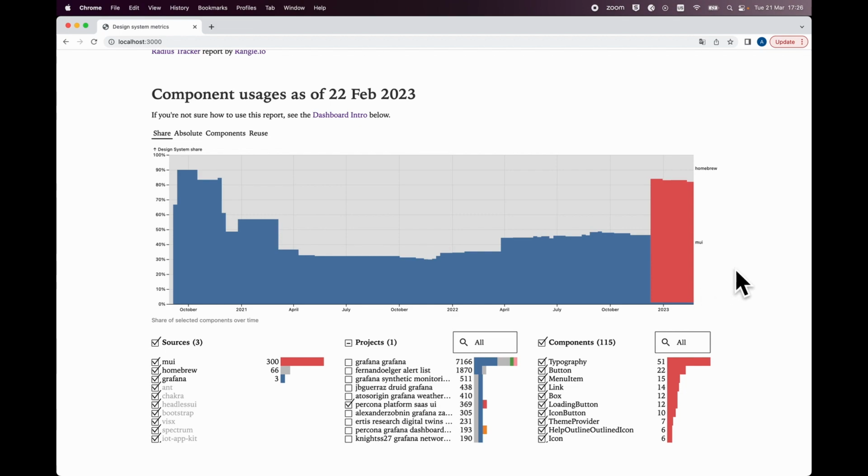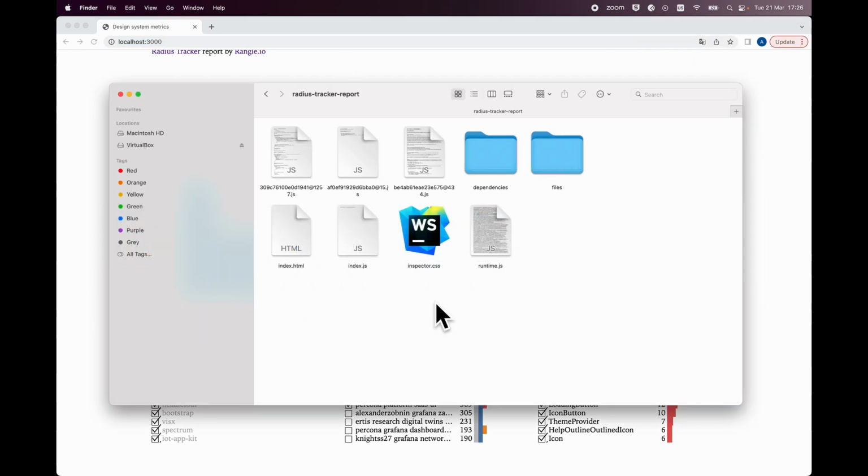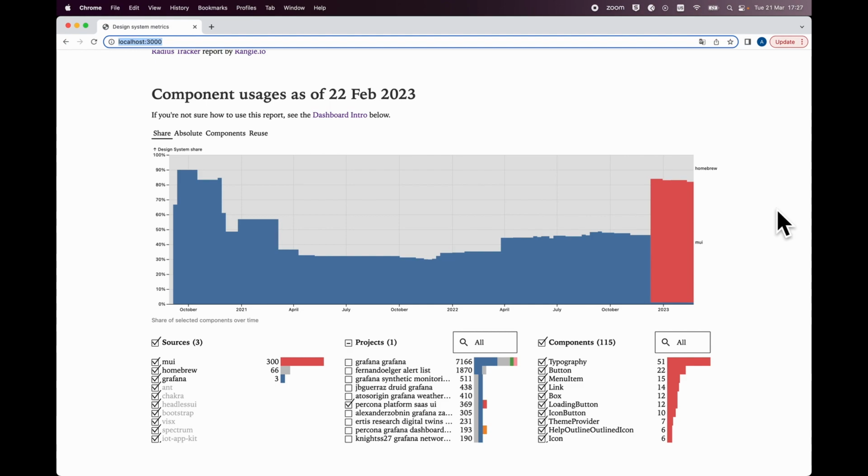And the last thing I want to point out is this report is running from a weird address. It's because it's running from my machine. And in fact, the entire report is just a bunch of files. It means the companies that use the tracker can host it themselves. It requires no network to operate or even to generate the report. It's open source, so they can inspect what it's doing, and they don't need to worry about sending the source code to someone else. And that's the only tool that does this on the market that also presents meaningful analysis.